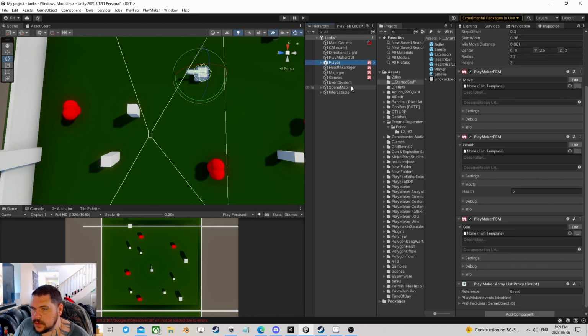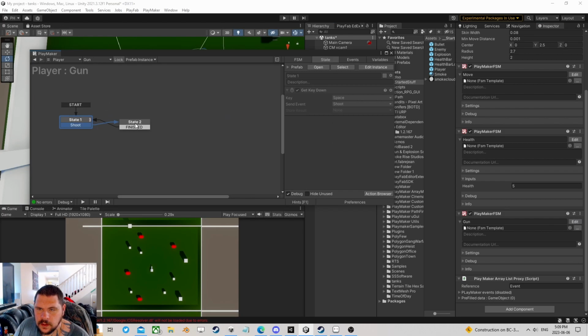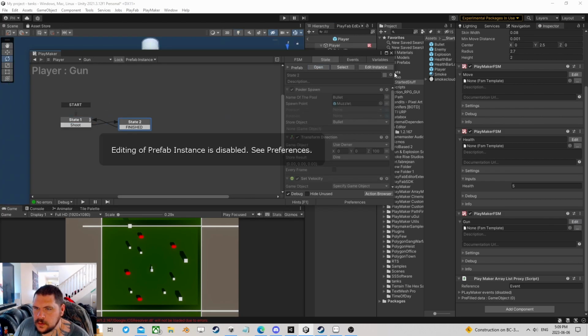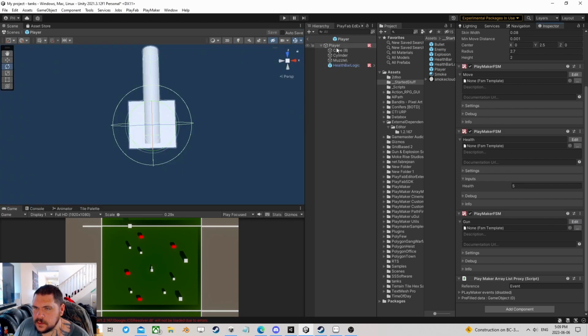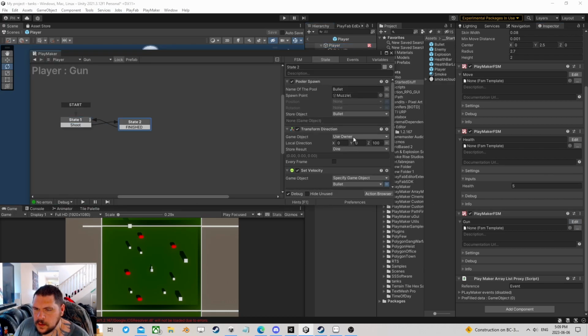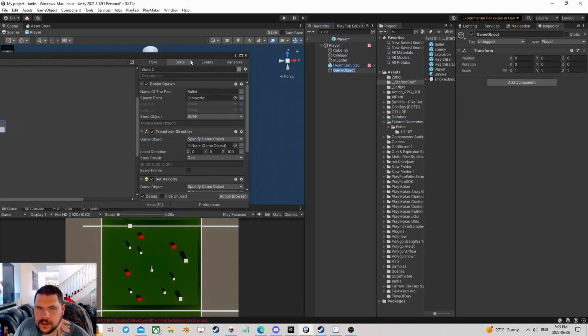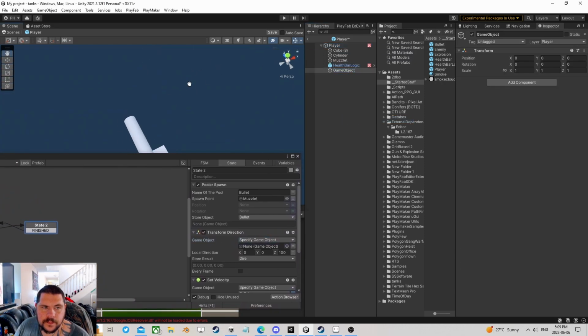And I think what I'll do is on the gun, let's open this guy up. Let's transform direction of, we'll make more or less that same type of idea.